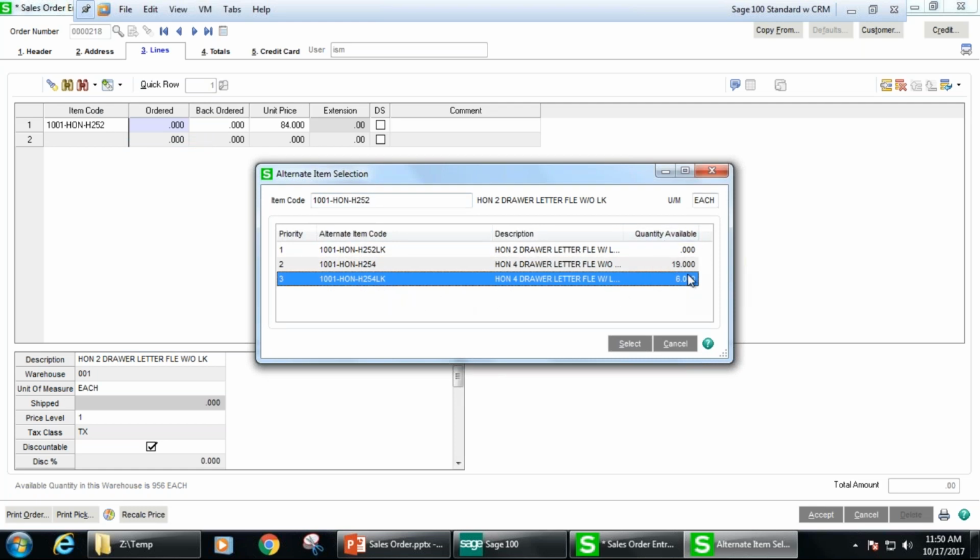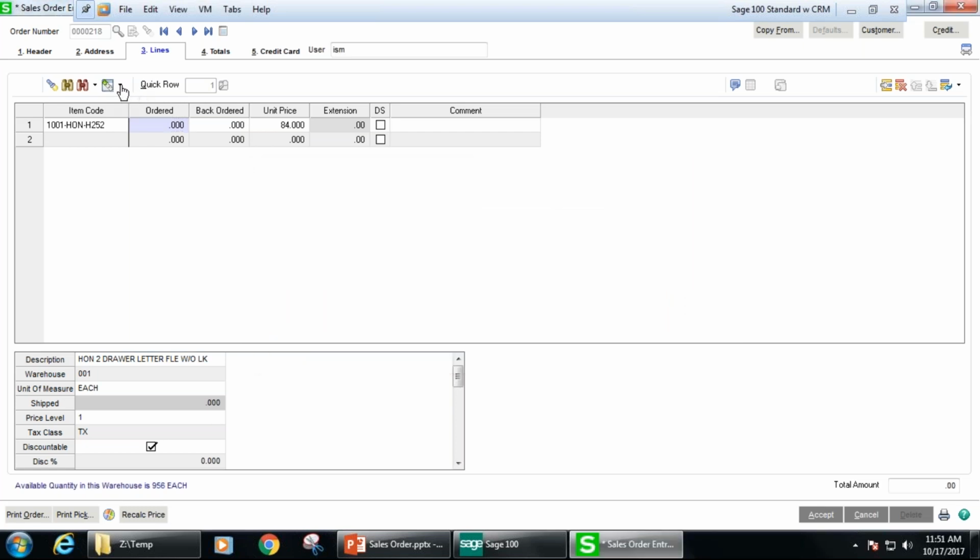And we also see how much of those items you have on hand. So there's lots of great buttons here that actually go to other areas of the system by you simply entering in the item code in question.